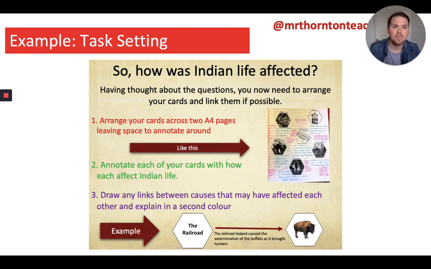So there's a photo of a similar task, but also there is an example of one of the answers there. So they go, oh yes, sir has provided me with an example here. So you can either model it on the board there, or sometimes just do it live with them. At least 1 or 2 to get them going. And again, as a teacher, do I need to give these more instruction or not? Worked example is a very good tool.